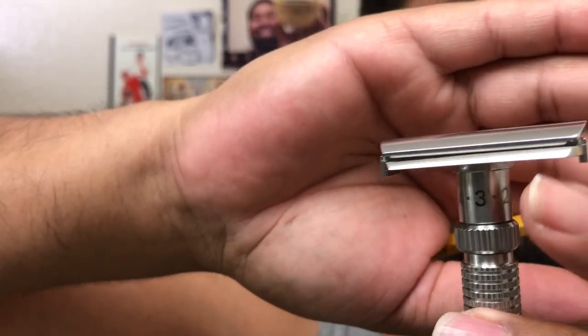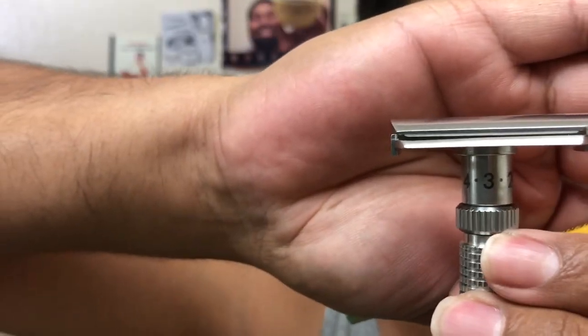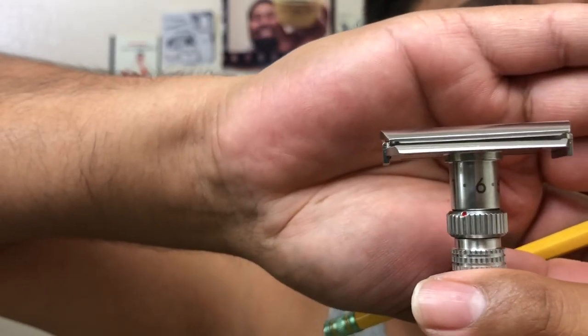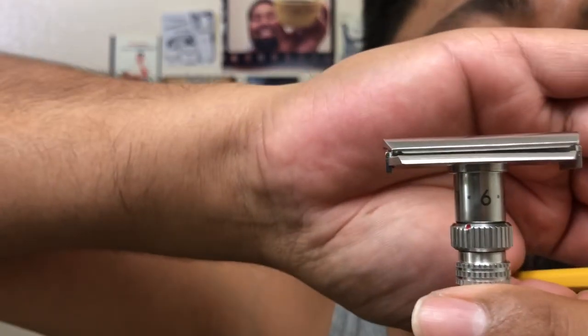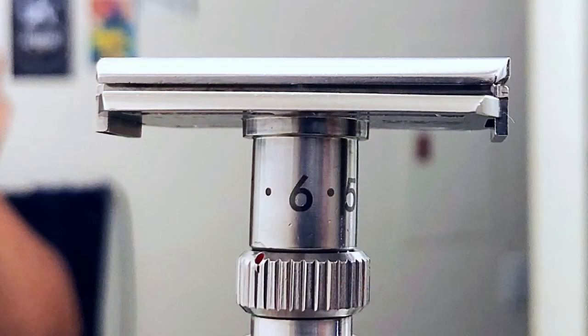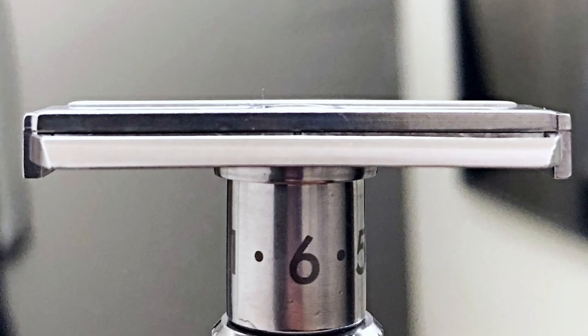The thickness of the metal here versus the thickness of the metal here. You guys can see the big difference there. Same thing with this side. Less metal ground down here and more metal over here. Can you see that? It almost makes it look like it's at a slant, but it's not. It's that there's less metal. I wish I had a micrometer with me, I could have measured it.